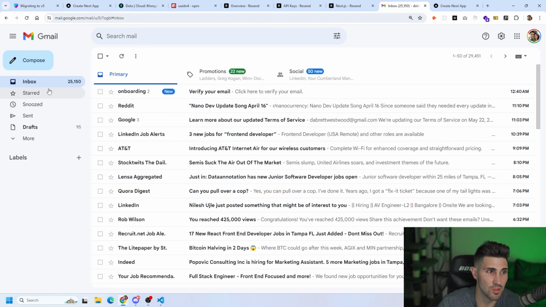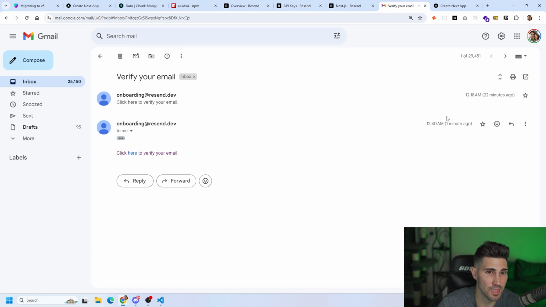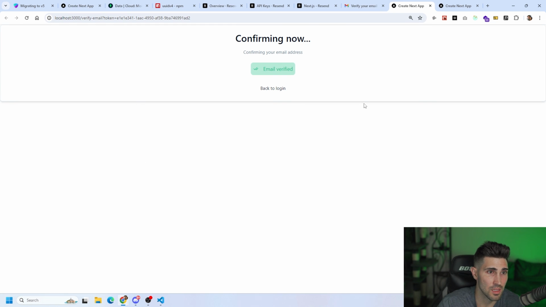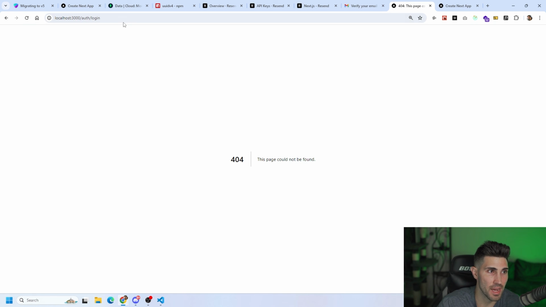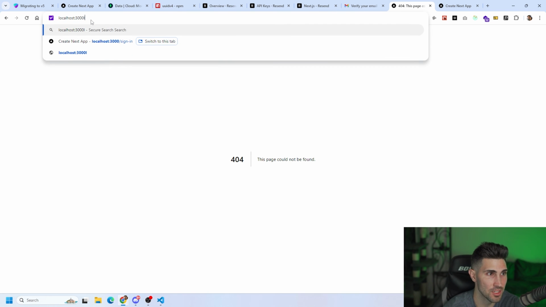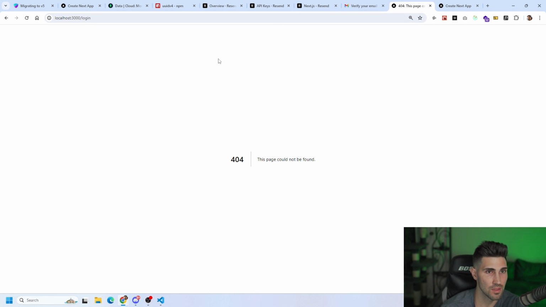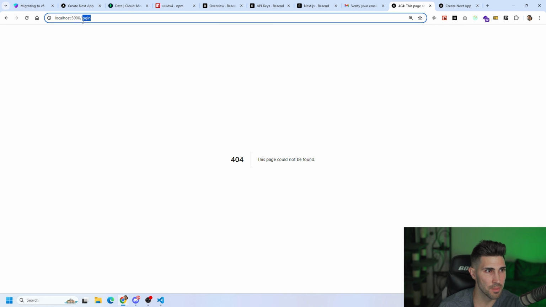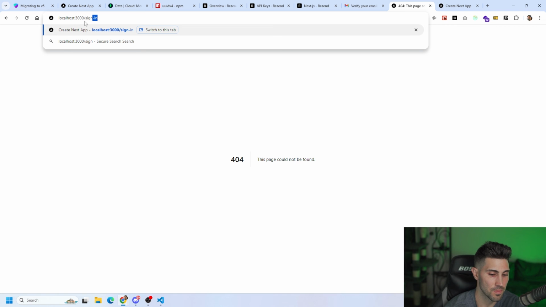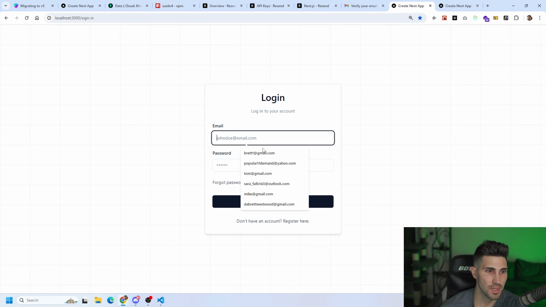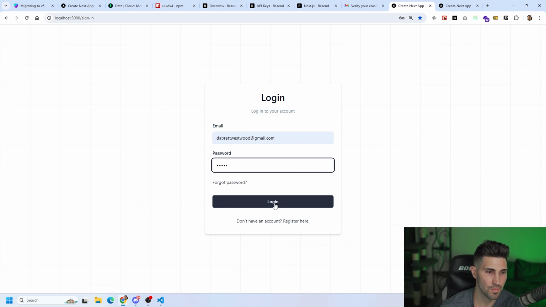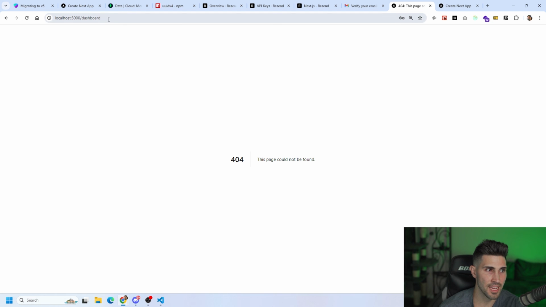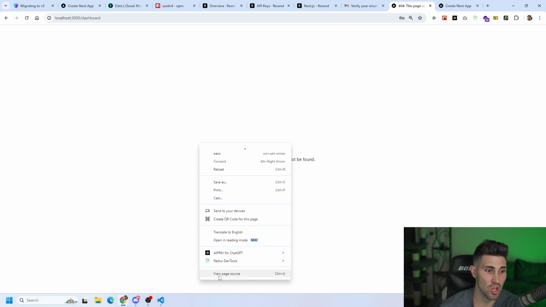So let's go and confirm the email address, right? So verify email, the one that was just sent a minute ago, we're going to click. We're on the page. It loaded, it did the useEffect when it mounted, and we got a success message saying email verified, right? So now let's go back to our login page, which is not even the login page, it's just /signup, I made a /signup. And now let's try to log in. And as you can see, I am redirected to the dashboard and I am logged in.